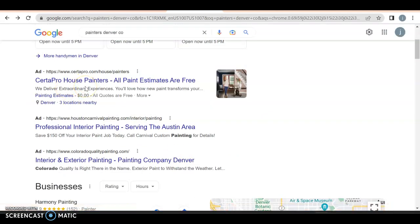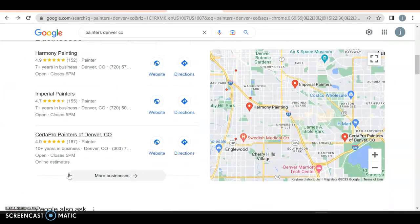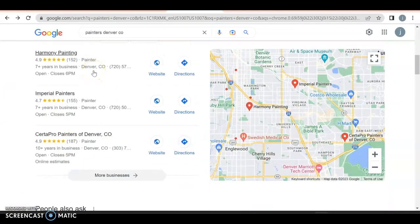By the way, service and location specific keywords is how we create Google ads. So once you get past Google ads though, you have your GMB or GMP. I forgot what they're calling it now. But Google My Business profile, you definitely want to be in the top three over here, because with the top three, you've got a 30, 40% chance of getting clicked on right off the bat.